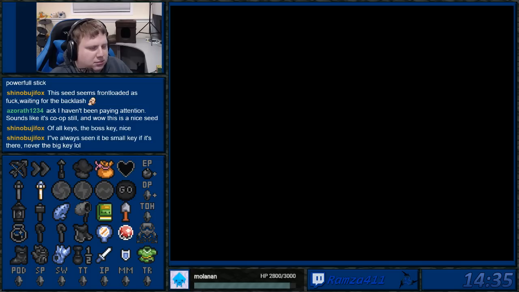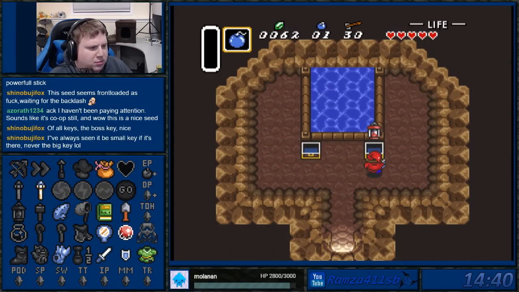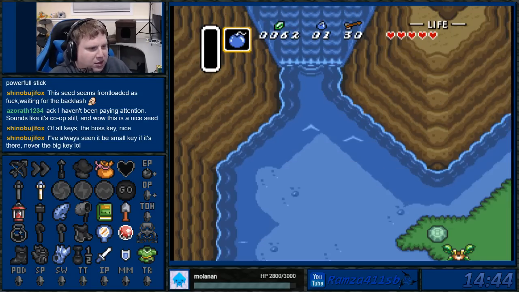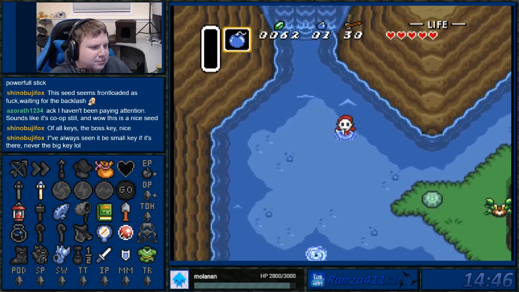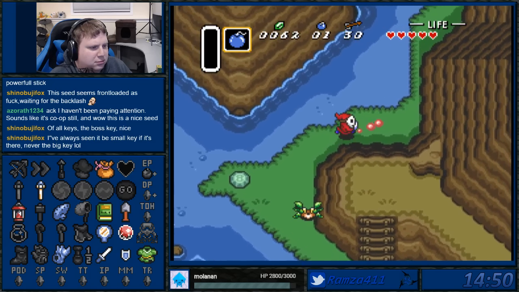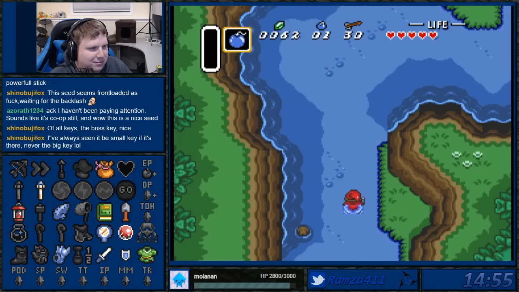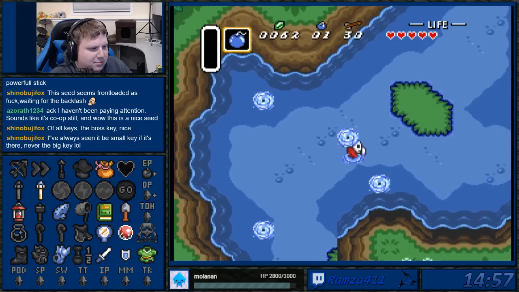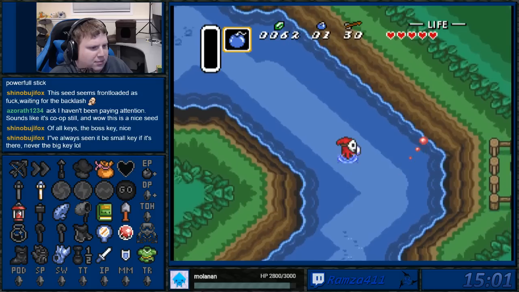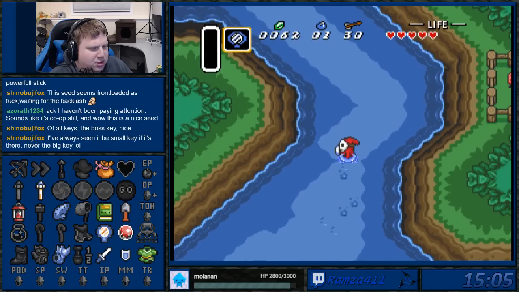Red rupee, lamp. A lamp? A lamp in the waterfall. All right. Moldorm has a blue rupee, a red rupee, a fire rod, a heart piece, and hookshot. What the heck? I'm going to go get the lantern. You probably go get that. Yeah. Once you're done with Zora stuff.